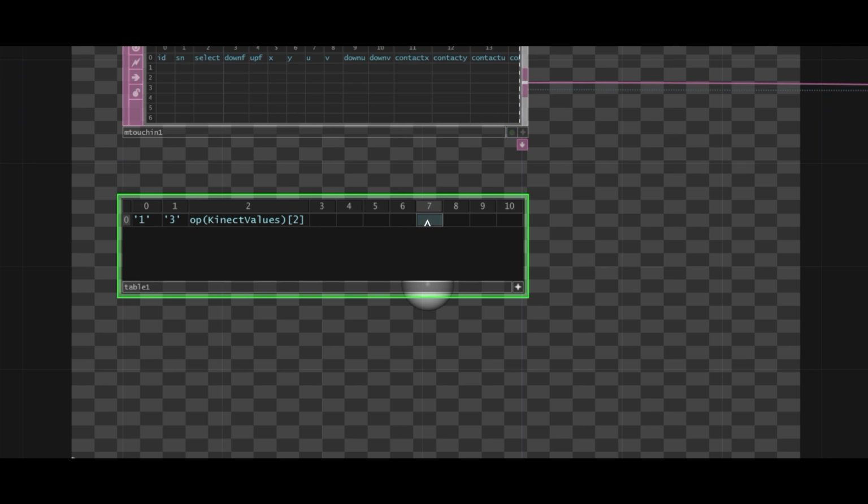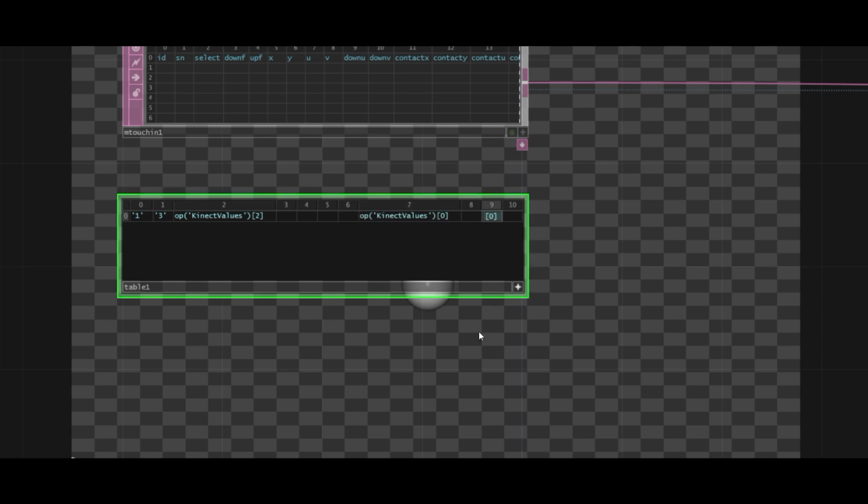The 7th is related to the U coordinates. So operator Kinect values channel 0. I already see a mistake here. We need this written like this. Okay, cool. Now I can copy this and use it for the down U here.